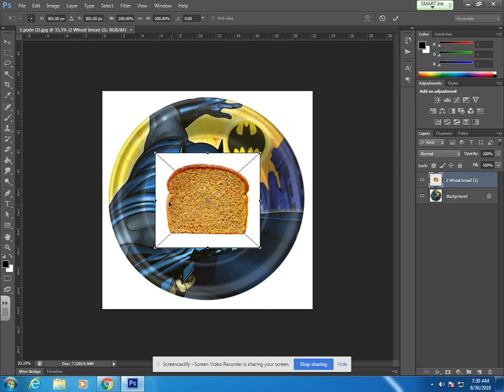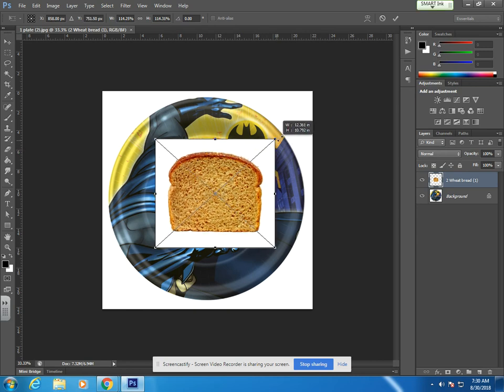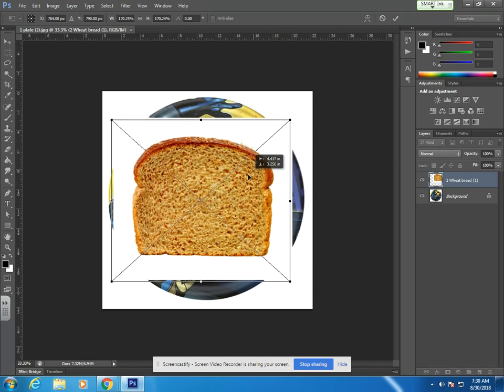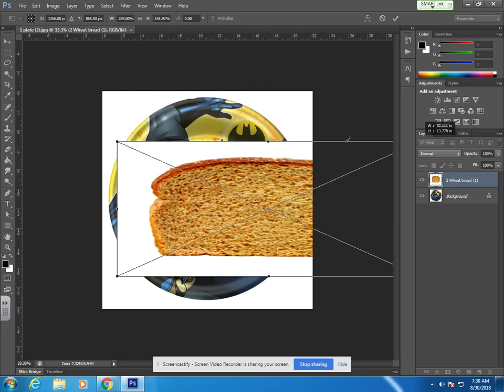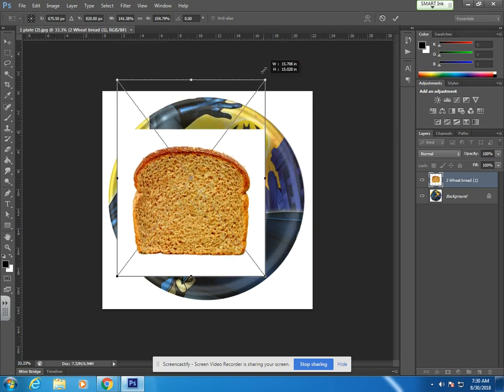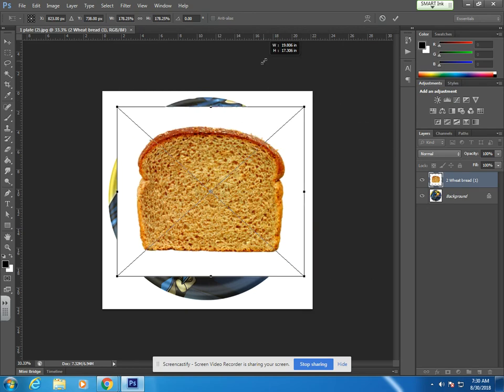So while it's in transform mode here already, I'm going to go ahead and hold shift down on my keyboard and drag the bread to be more of a realistic size to the plate. What shift does when you hold it down is it prevents it from becoming disproportionate. So shift locks it in. You see if I push shift, it locks it into the correct proportions. So you want to get in the habit when you are transforming and scaling images that you hold down shift.